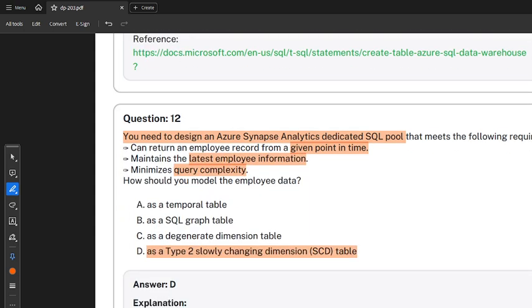So the explanation is that type 2 supports versioning of dimension members. Often the data source system does not store the versions. So the data warehouse load process detects the changes and changes the dimension table. In this case, the dimension table must have a surrogate key to provide a unique reference for each version of a dimension member. It should also include columns that define the date range validity of the version, for example start date, end date, and possibly a flag. This is normally SCD2, which means you get a new row.